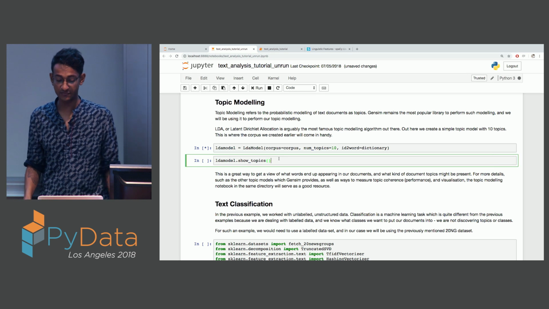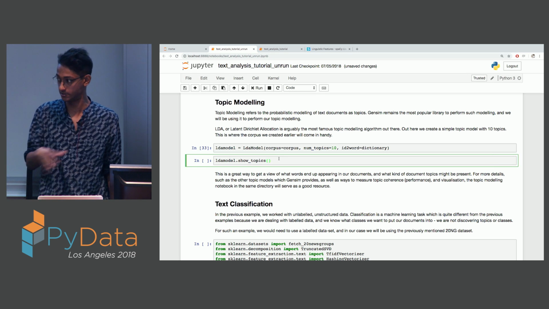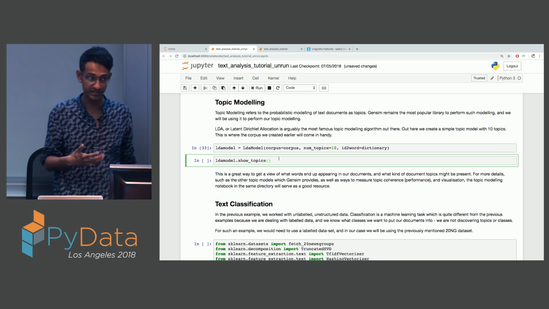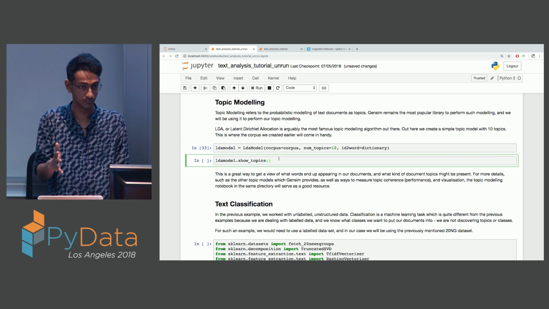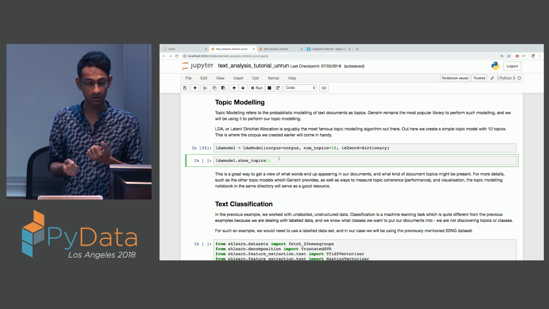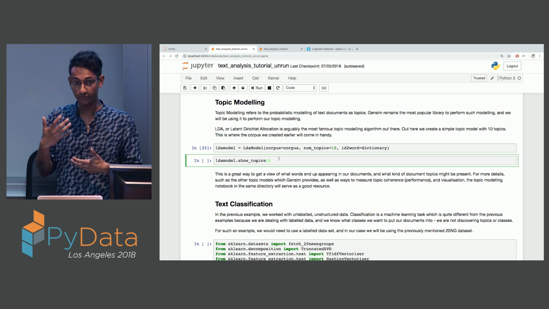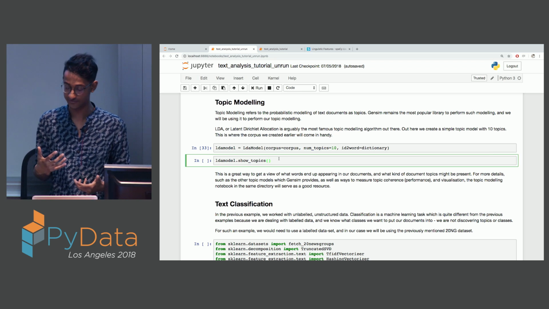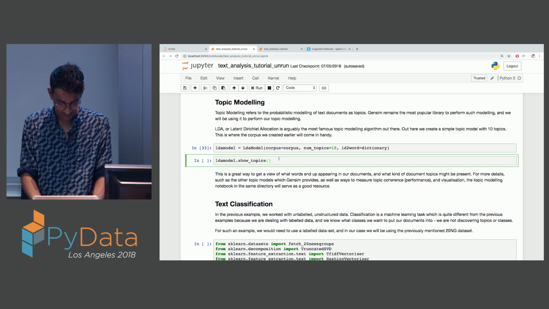It's not a super massive corpus. It's only 300 documents, and normally that's tiny data in the context of data analysis. Normally you're dealing with thousands of documents, but 300 is still a reasonable number for the purpose of this tutorial. I'd like to make it very clear, the more documents you have, the more fleshed out your topics are going to look. 300 documents is not enough to have really beautiful topics come up which represent some kind of complexity. But that being said, let's see what kind of topics we have.